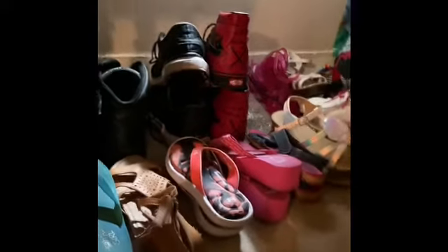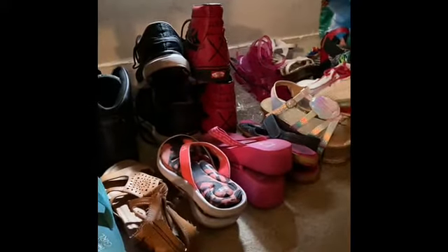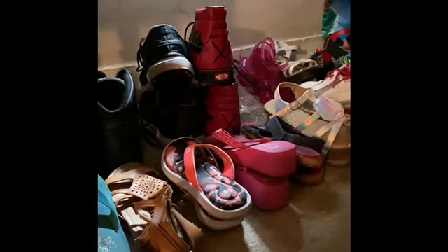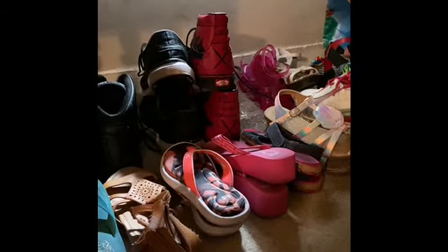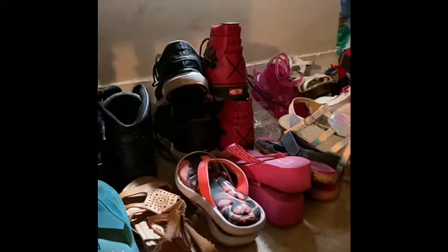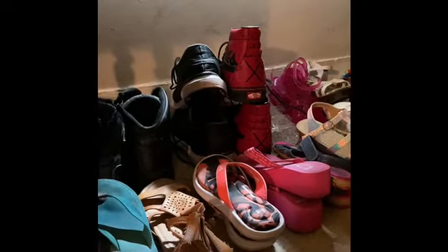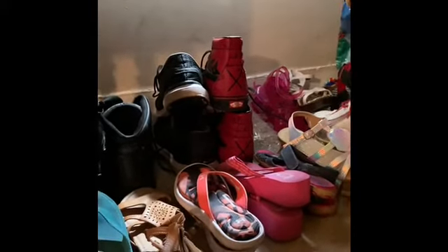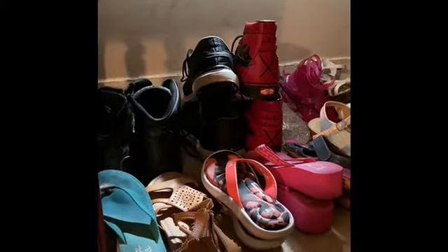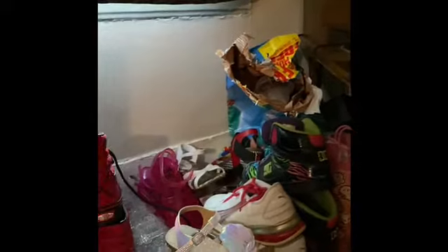Then we move over here — we have shoes. We have most of my sandals and two pairs of my sneakers, my rain boots. Then we have daddy's work shoes that we have to replace whenever I get the car back — my car is currently in the shop. Daddy's shoes that I bought him for Christmas — they're Vans, which I hate. The only skater shoes I'll wear are DCs; I love DCs. I got them because they're Deadpool — daddy loves Deadpool.